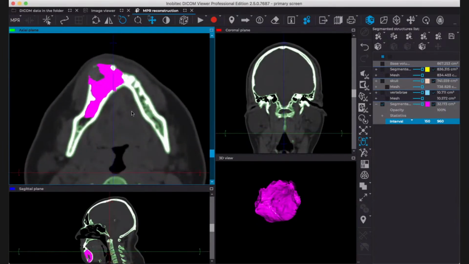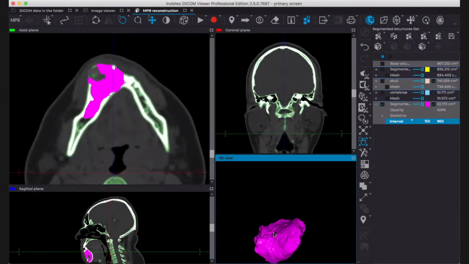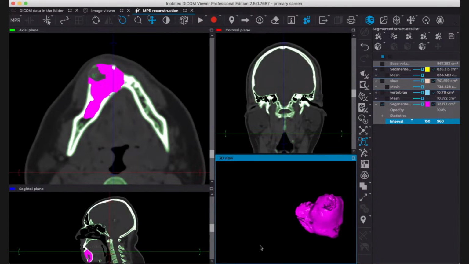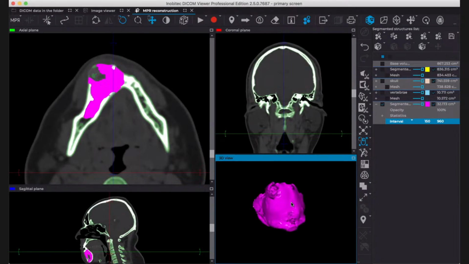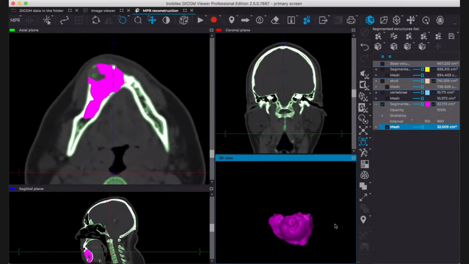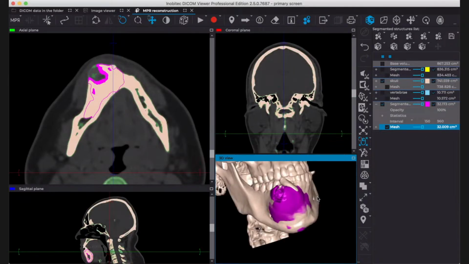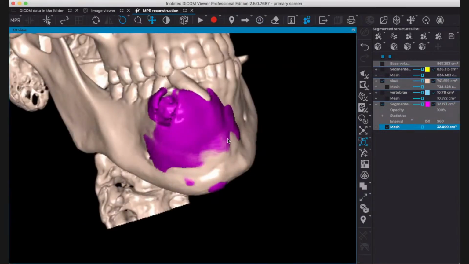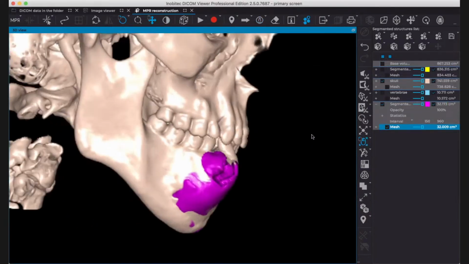Okay, I'm pretty happy with that. And you see here, I have a little demonstration, although I have not created my 3D model yet. I am seeing live whatever I am selecting here to be part of my 3D model. When I am happy with that, remember, just go here and create your 3D model. And then the word mesh will appear here, which means that you now have your 3D model of the lesion, okay? So if we make the skull appear, now we have both things. We have the skull and we have the lesion.